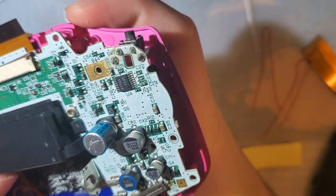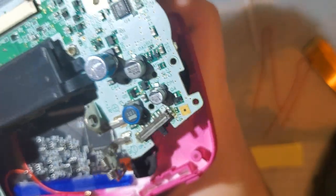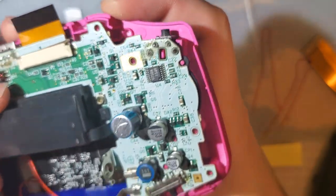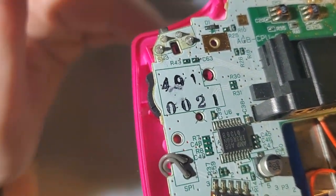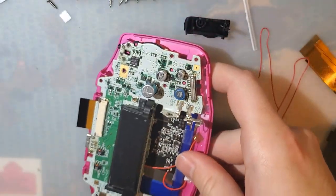Oh, that's unfortunate. I forgot about that. If we want to do... Shit. Okay. Let's do it. Might as well. Let's wire up the brightness controls.